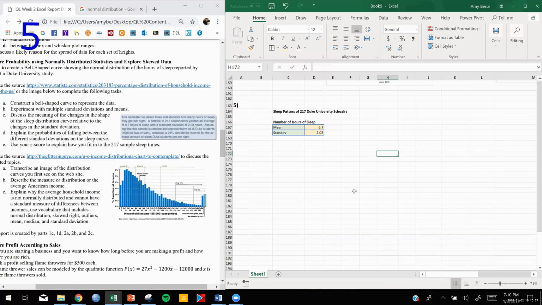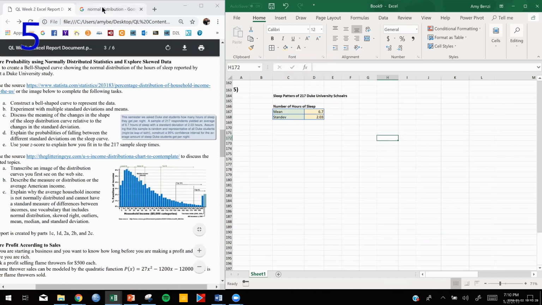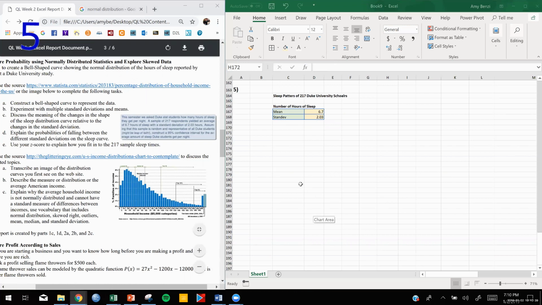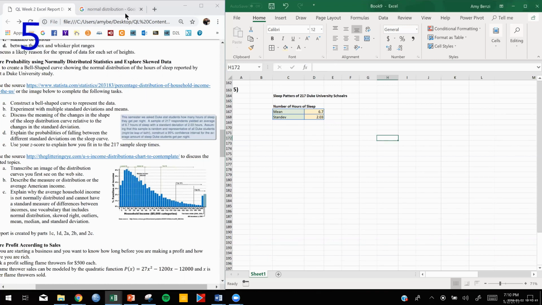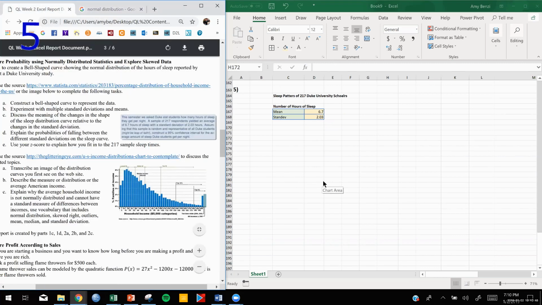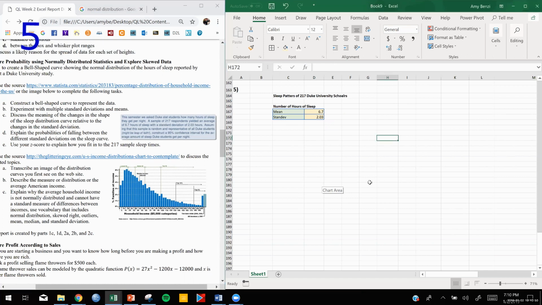All right, now I'm ready to have some fun. Remember when we looked at the normal distribution, we saw these standard deviations marked down here. We're going to go ahead and create a little chart like that, just like right down here. Let's just select how many we need. We're going to go to 4. You see here they only go to 3 standard deviations. We're going to actually go to 4 standard deviations for the sake of our curve working in Excel.